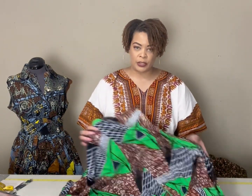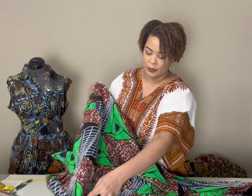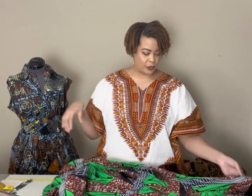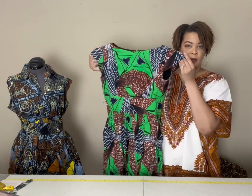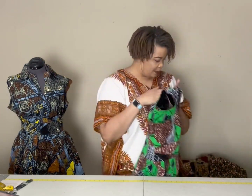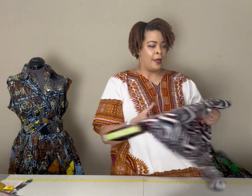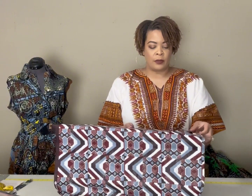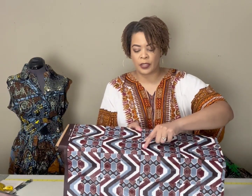And this is fall-ish. Let me know, what do you think? Because of the browns and the warm tones and the dark blue and then the little pop of green, this can be for fall. And this is a dress. Half sleeve boat neckline dress. And then this is one where I like the fallness in it, because every single color in something doesn't have to be fall for it to be fall, right? So the fall color in this one is this burgundy reddish color.